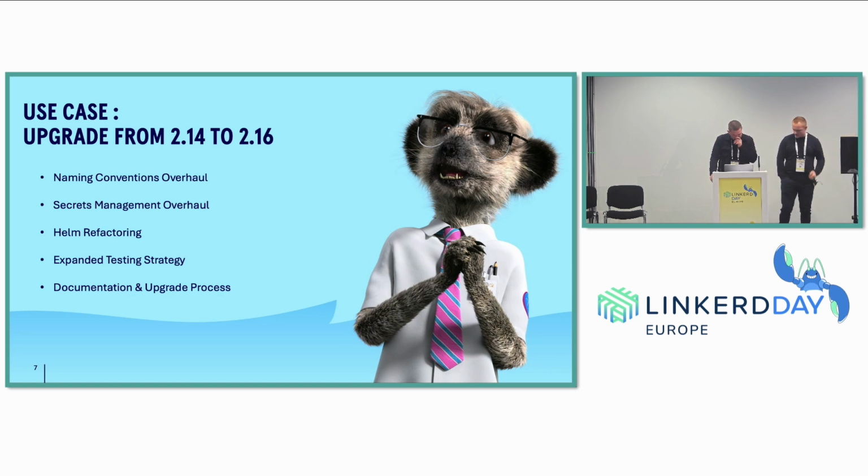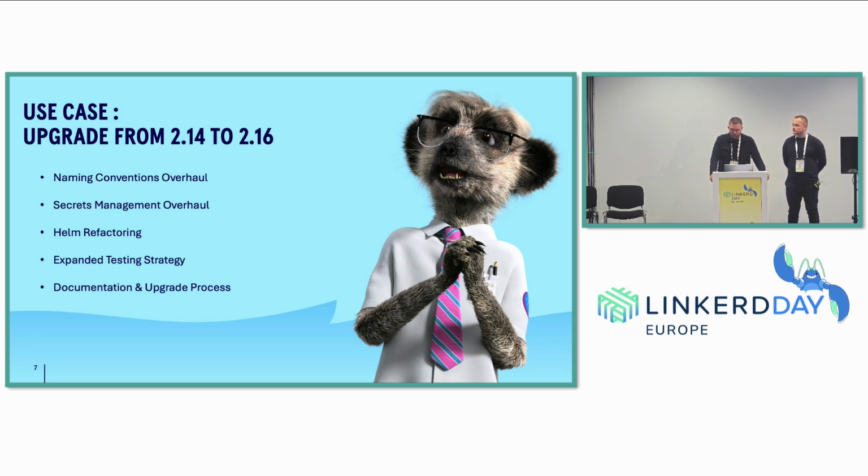So I'm going to give a quick recap of the 2.14 to 2.16 enterprise upgrade that we did more recently and some of the bumps that we hit along the way. First off, naming conventions. Moving to Buoyant Enterprise meant a new chart naming structure, with Enterprise now part of everything. That change cascaded through our configs and caused integration issues where service names no longer lined up.